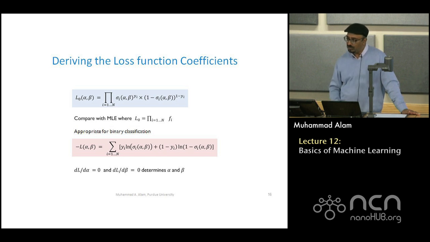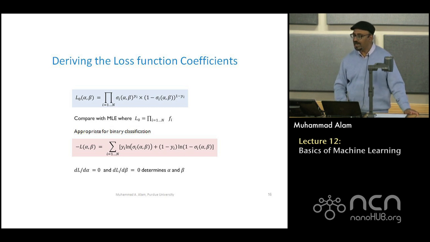So let me explain to you how that is done. It's clear, right? If you do d alpha, that will give you the intercept value. Alpha is the intercept, and beta is the slope. So you take a derivative, and therefore you get the intercept and the slope. That's what you get out of this calculation.